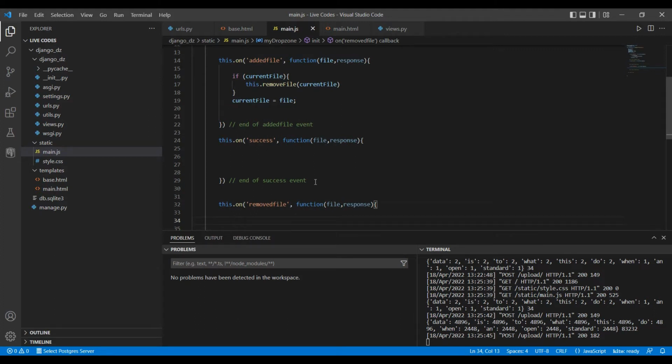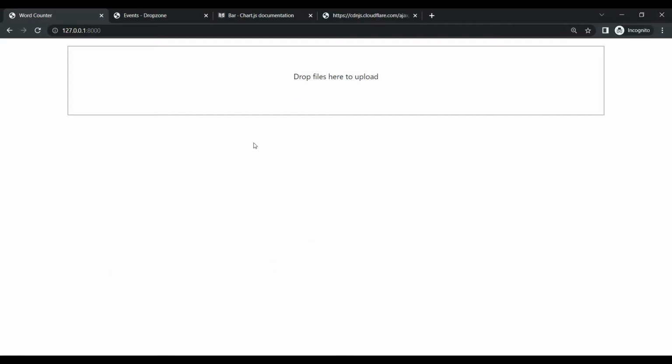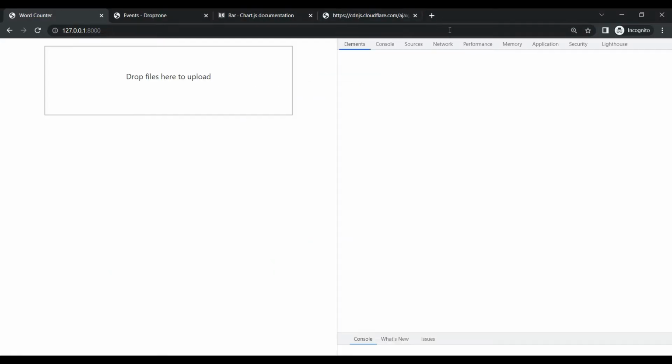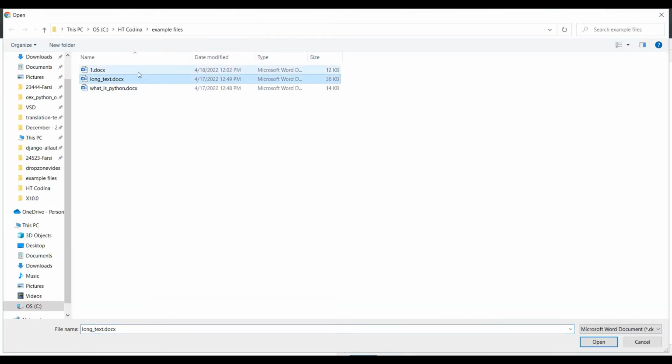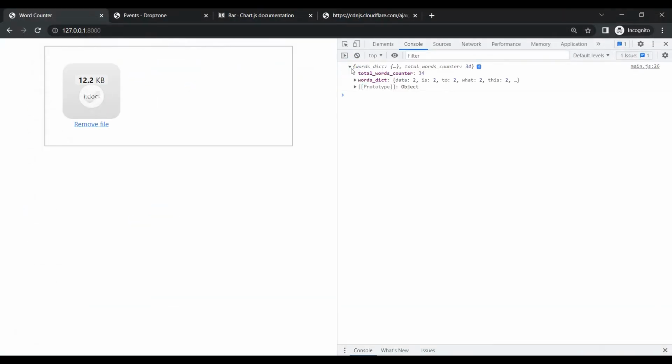So let's start with that success event. So inside that success event, let me show you what do we have inside the response. So let's say console.log response. Let's open up the console, try to upload a file, and you can see that we have our JSON response here.